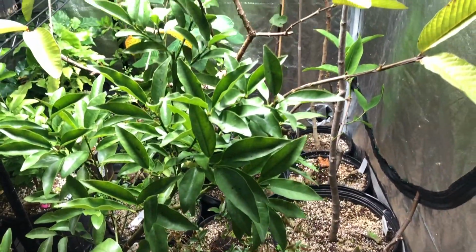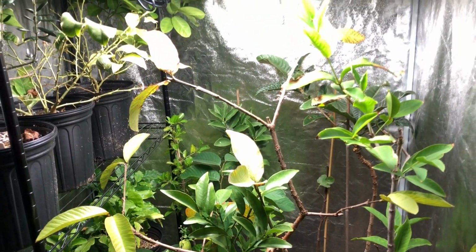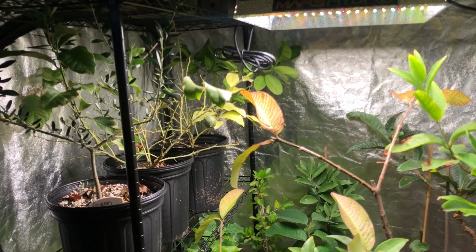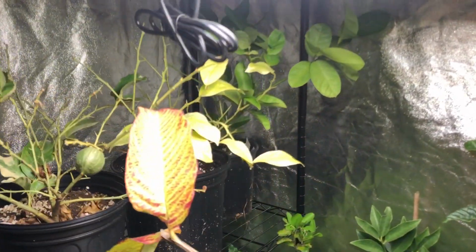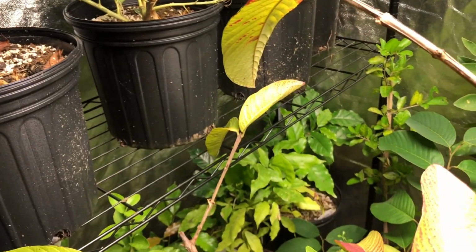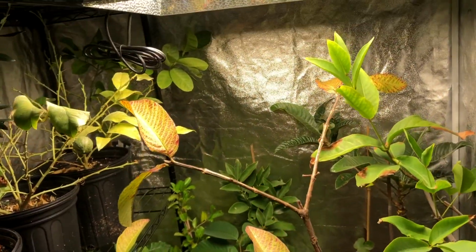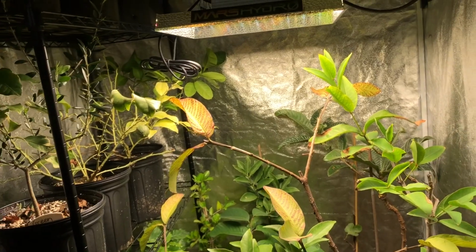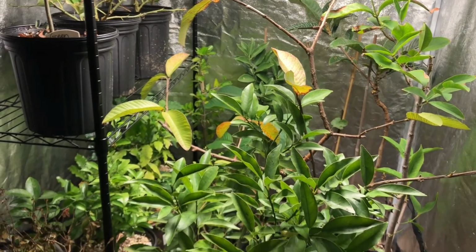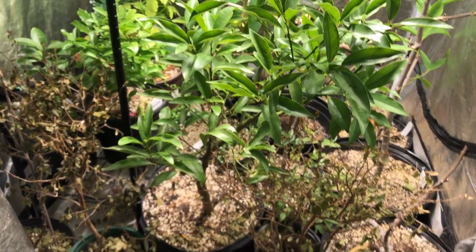I was actually averse to using fertilizer for so many years because I gave everyone nutrient burn. I've gotten over it. I found other fertilizers that worked, and last year was the first year I started using fertilizers again, and I was very happy with the results. But I don't like to give it to them at this time of year because it's just going to foster more leaf growth, and that's not what I want because of reasons we discussed in previous videos. So I'm going to let them live their life and give them some water.